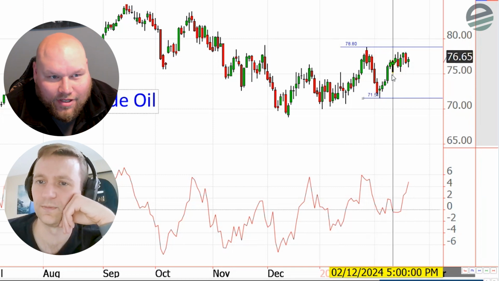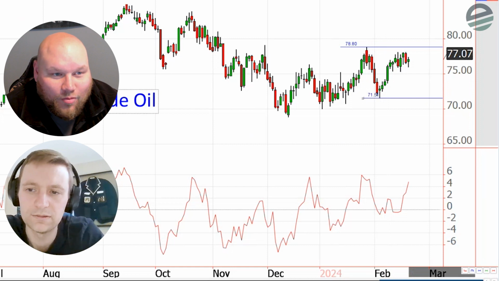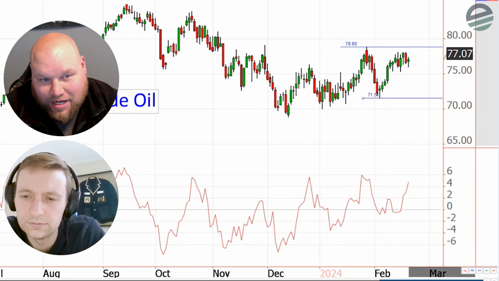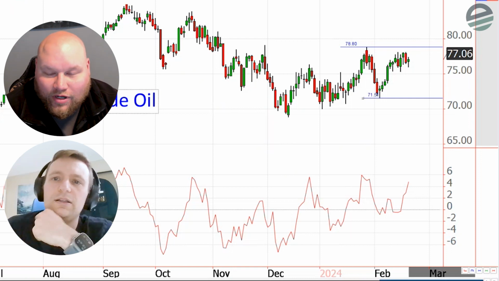I don't know. What do you think? I thought the same thing. I pulled up the April and then I switched to the May, kind of like you have it here, and it looks like a giant M formation is taking shape. And I was going to say back down to $70 was kind of the next testing point on that one too.